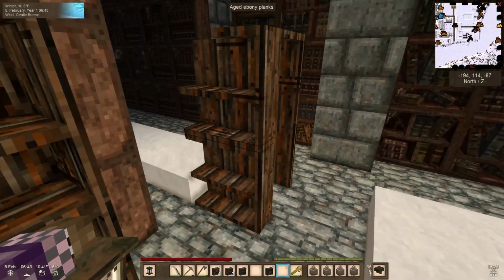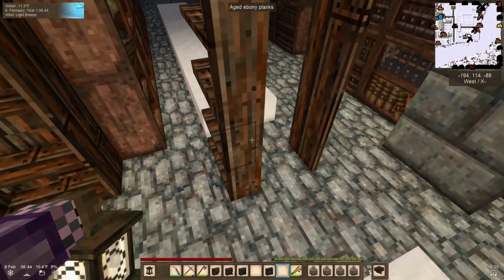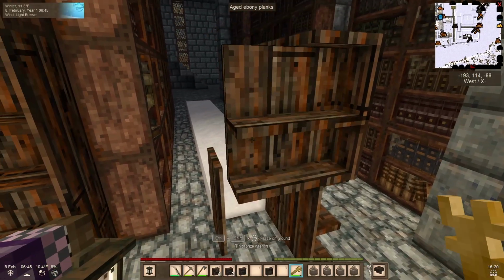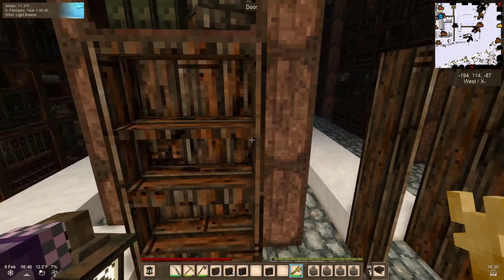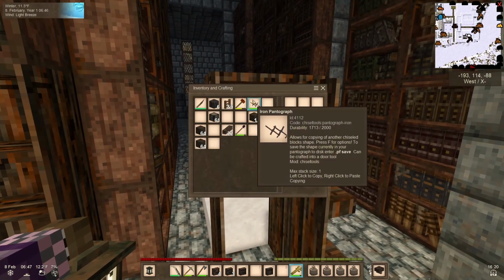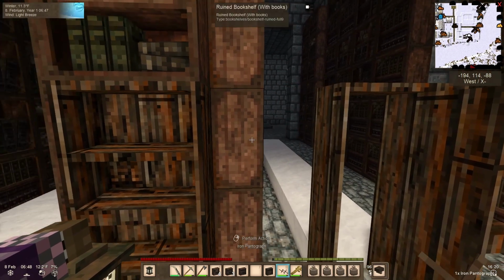And then I have this set of planks, which is basically the same thing, and I just need to rotate this around here. There we go. And you can see that this kind of looks a little bit like, what? A hidden door. Yeah. And so that's what I want to do with this.